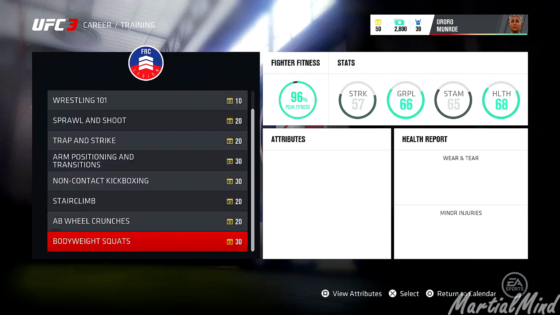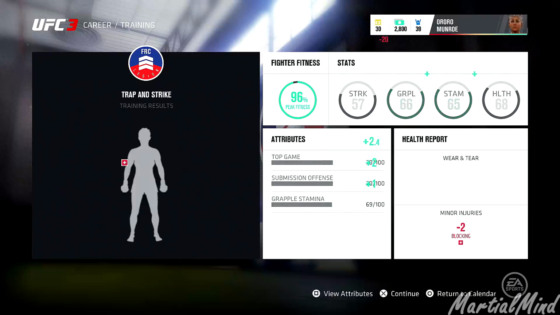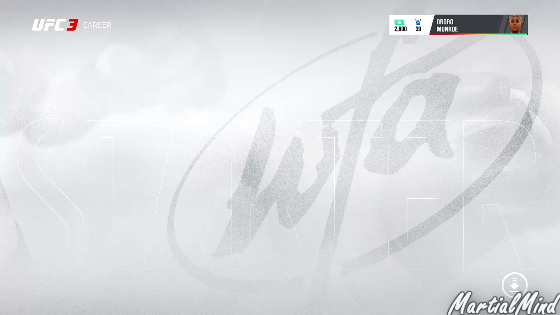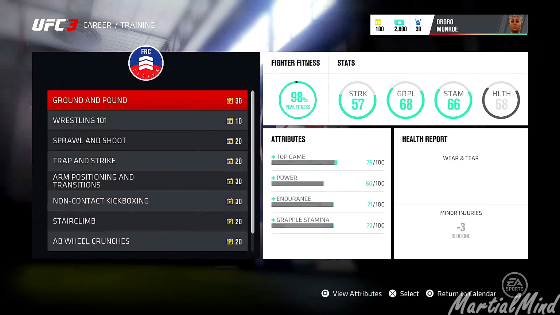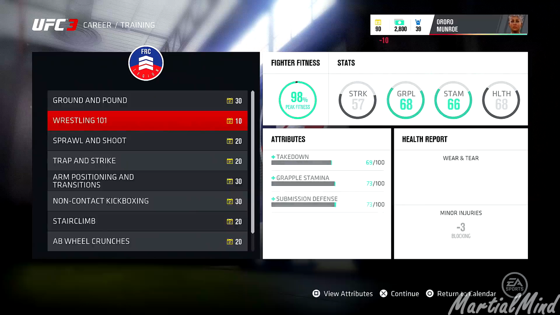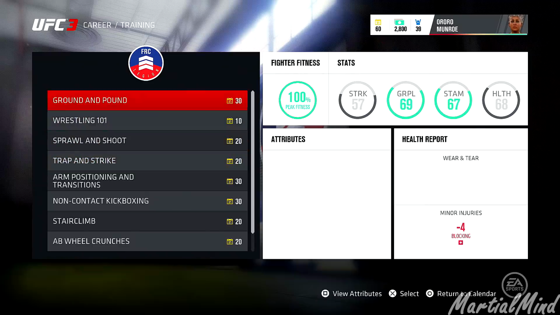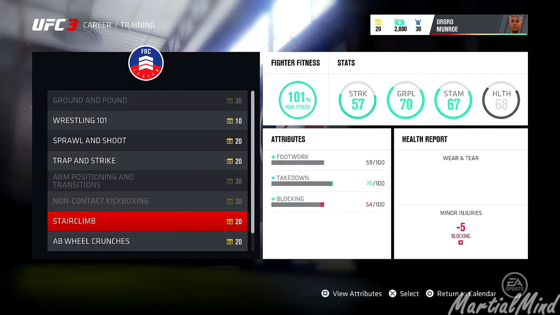Let's see. Where's my submissions? Submission defense. Submission offense. There we go. Let's improve that to 70. The injuries are kind of lame. Takedown, of course, we want to improve those. Tap and strike. Oh my goodness. I really do not care. I honestly don't care. I'm gonna be on top of you anyways. I don't need my block, right?